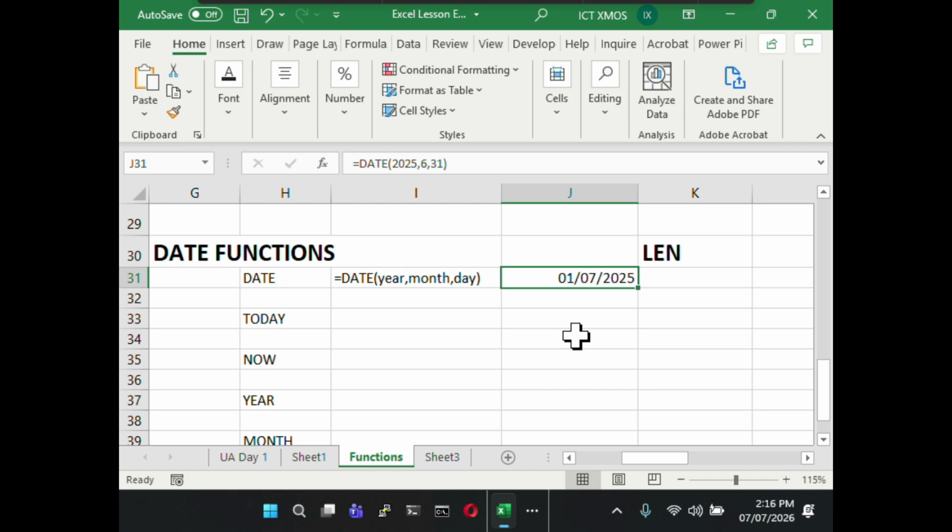I purposely did that too, so I will see what Excel does. Is there a 31st of June? Look at the answer I've given. That's okay. Excel is telling us that you don't know what you are doing. I'm ahead of you. In that one as well, it's July. Anything after the 30th of June takes it to July. Let me correct it now to 30th June. It will take it now.